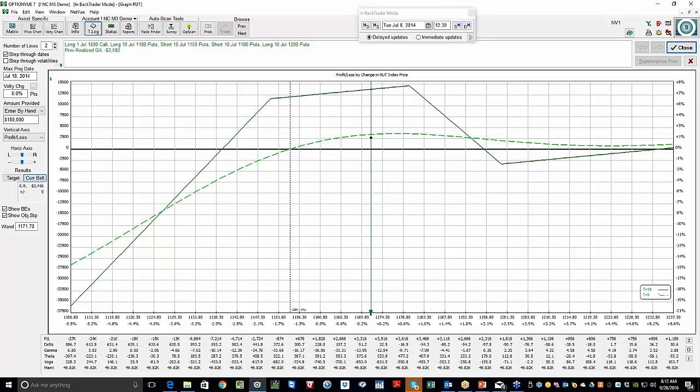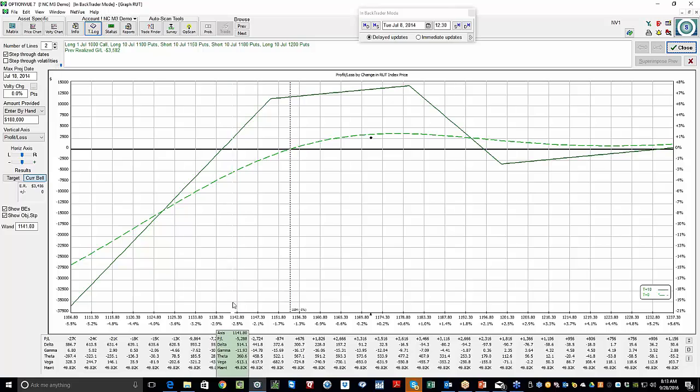So, like I said, it all depends on what we think will happen tomorrow. And it depends upon, if you say, well, hey, my max loss on this trade is, let's say we were looking for 10% on the trade, so that'd be $5,000. Well, we'd say, okay, what's the move that would bring us to $5,000? It'd be about right here at 1142. So if we went from 1171 approximately down to 1142, we would just be at our max loss.